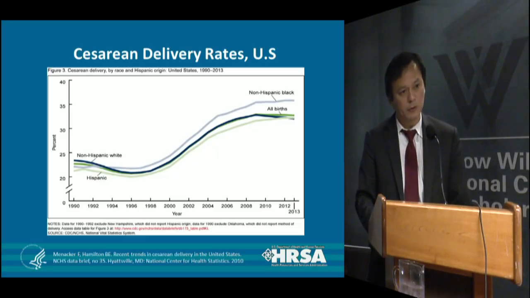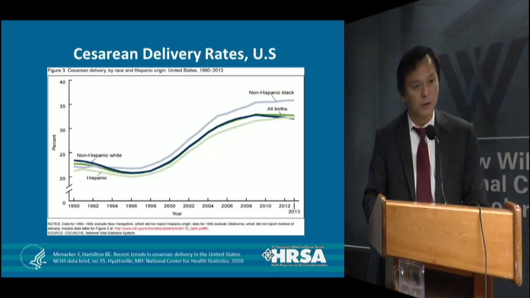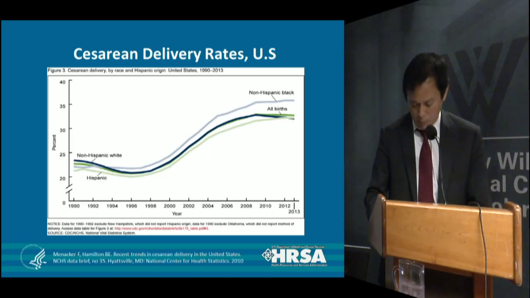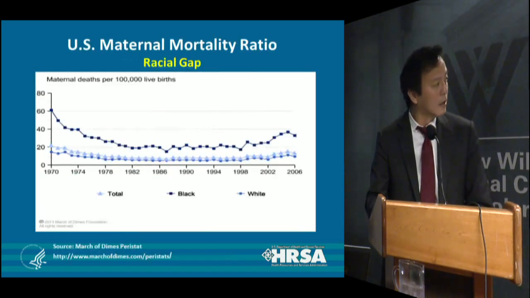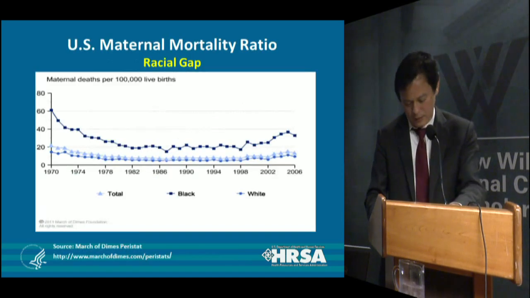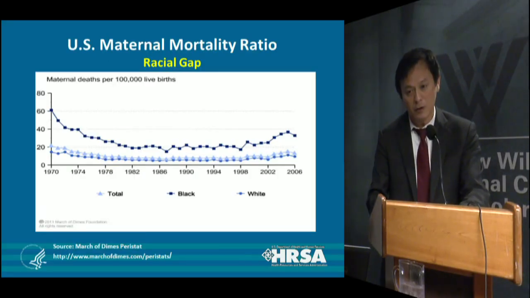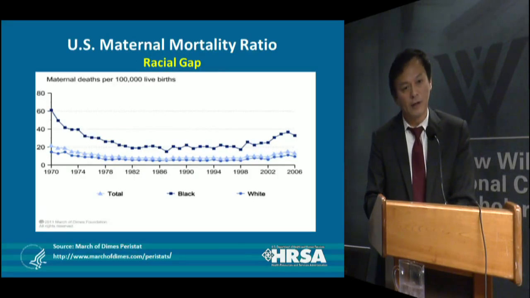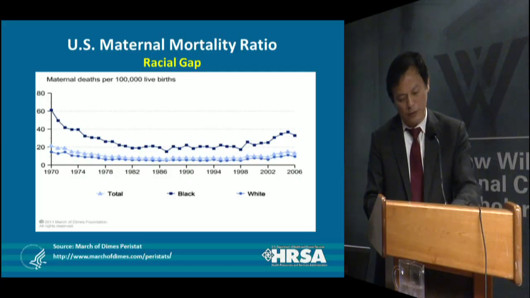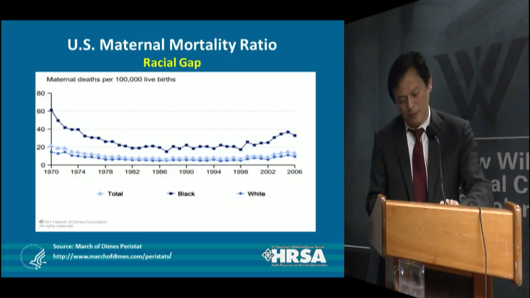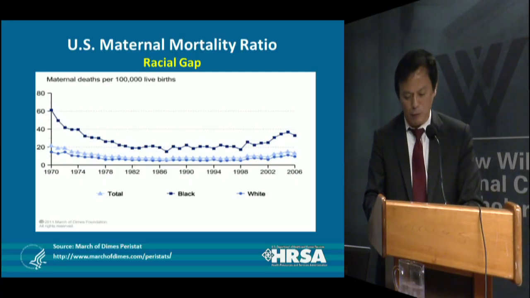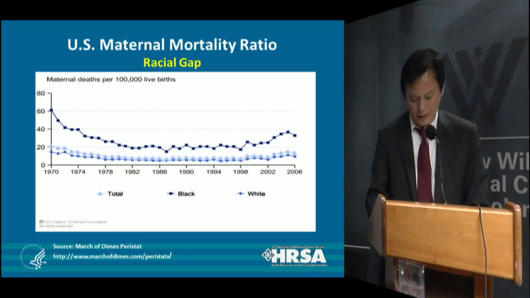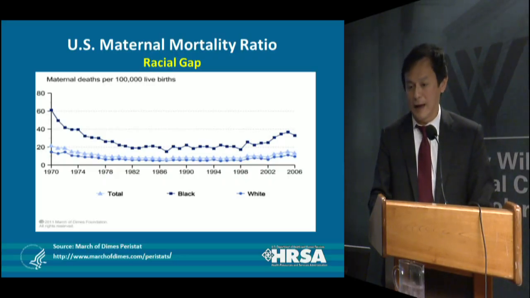But what's troubling to me about all of this, what keeps all of us up at night, is the persistent disparities, racial, ethnic, socioeconomic, and geographic. Today, African American women are still 3 times more likely to die during pregnancy and childbirth as a white woman. And it's a gap that we haven't been able to close for decades. We really can do better than that as a nation.